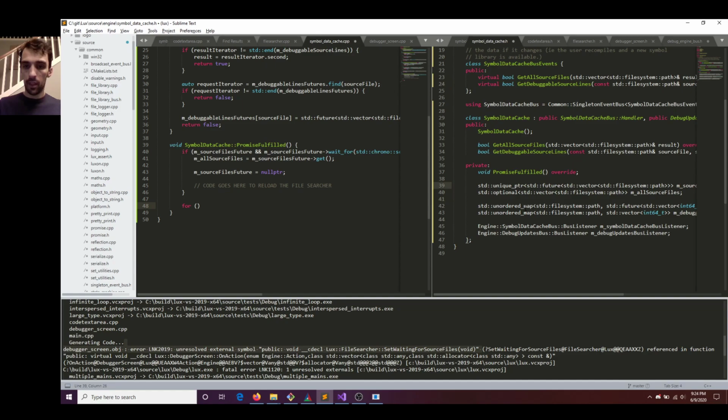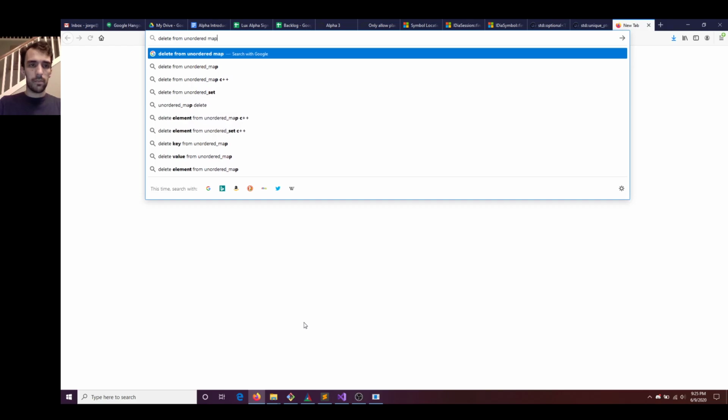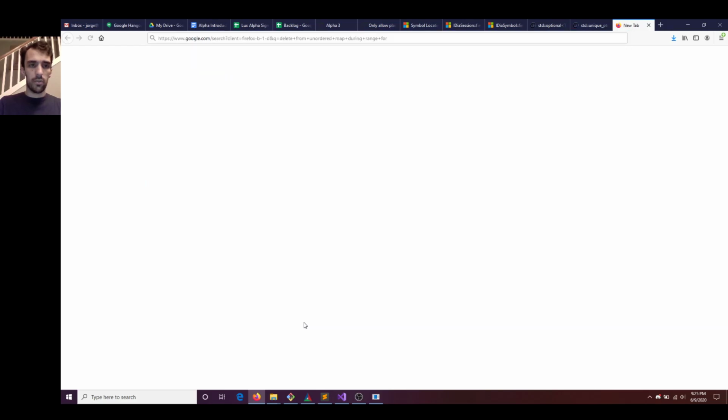Okay. So I have an unordered map of futures. How do you loop through it? God, C++ containers are so hairy. Can I delete from an unordered map while I'm looping? Delete from unordered map during range for.